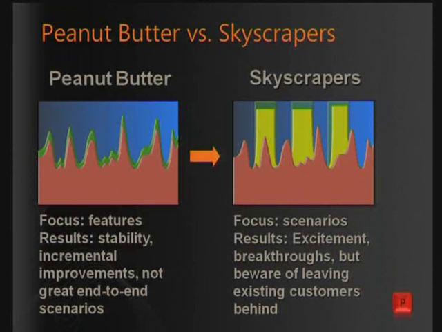And of course, usually you end up with a combination of doing some of the peanut butter and some of the skyscrapers. Again, depending on which part of the framework you're talking about, for some core features, like in the CLR, we want to do a bit more peanut butter, correct? We want to keep the engine over time, slowly improve it. In higher level frameworks, I would recommend more of the scenario level planning.